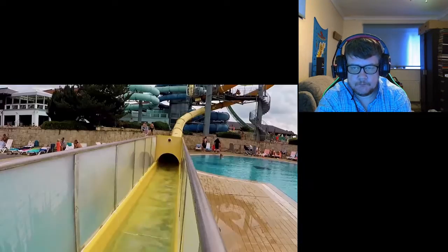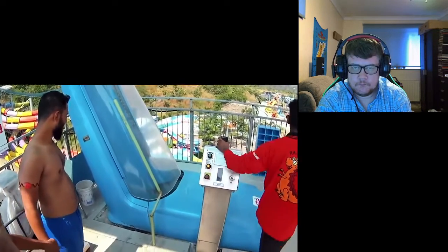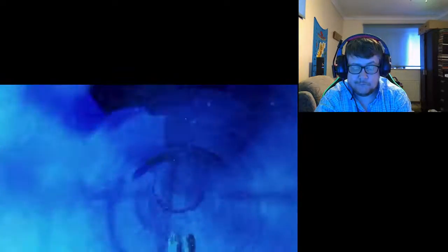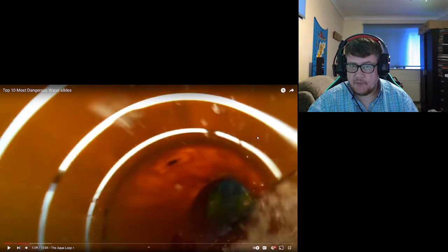Crazy. If you're a fan of waterparks, then you've probably seen one of these before, because they're all over the world. But Aqua Loops have one design problem — they are so fast that riders often get stuck halfway across the loops. When that happens, you can only pray that help comes before you sustain any major injury. In 2016, one particular incident like that happened. Have you ever got stuck in a waterslide? Let me know down below in the comments.